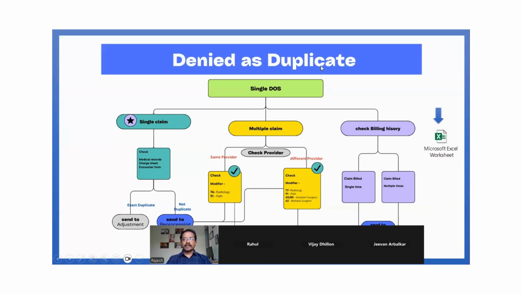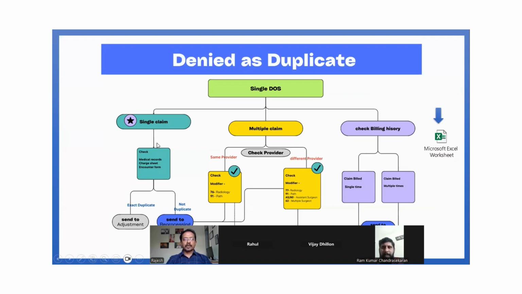For example, when the claim is getting denied as a duplicate, the first thing you need to see is whether it is a single claim or multiple claims for a single date of service. If it is a single claim for a single date of service, I have only one claim.